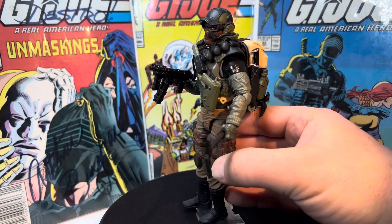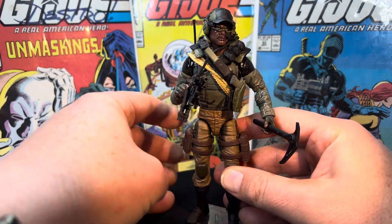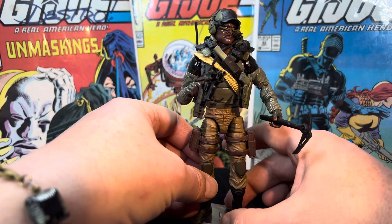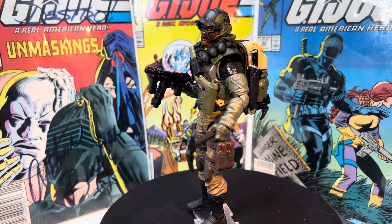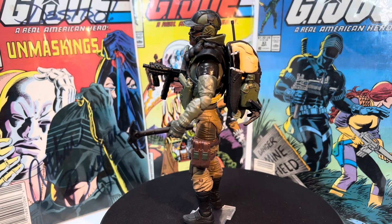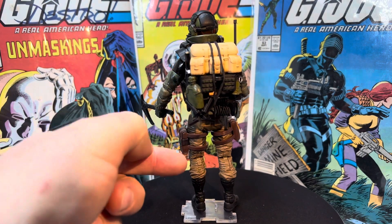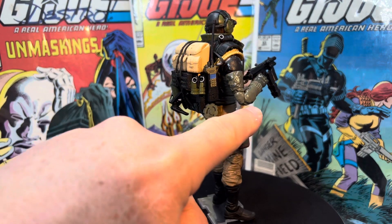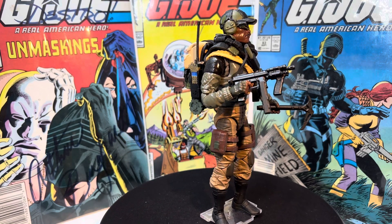If you have any ideas of how I could have done it better, please let me know. If any of you are customizers and have good tips for keeping paint — I did use primer, I did use a good acrylic, but it didn't seem to really take. On the knee joints and in the back it seems to always chip and fall off. Elbow joints I have a problem with. If you guys have any tips, please leave them for me in the comments.